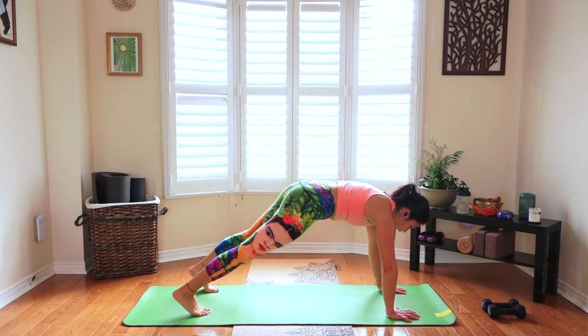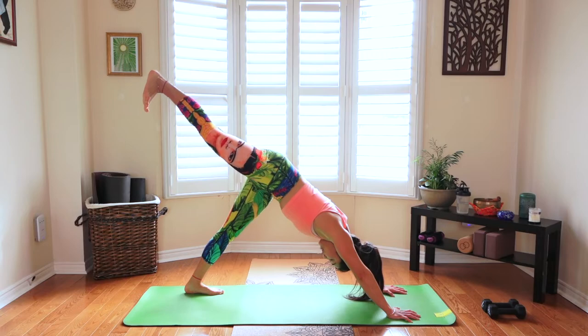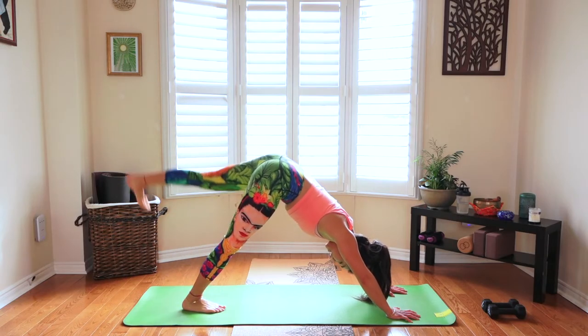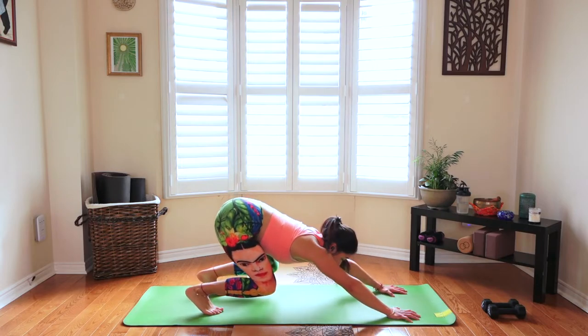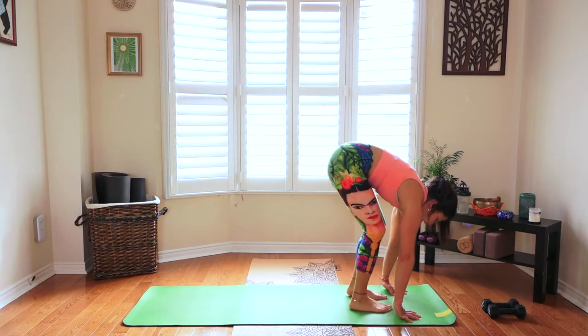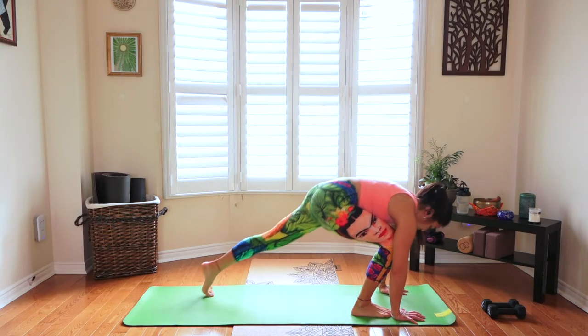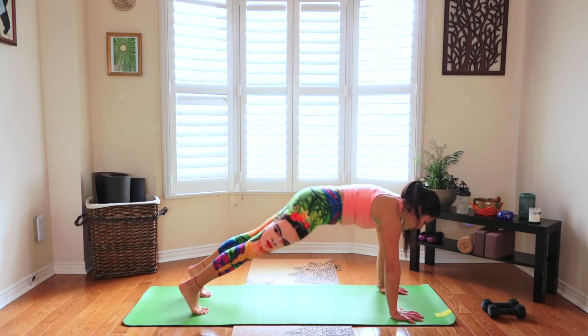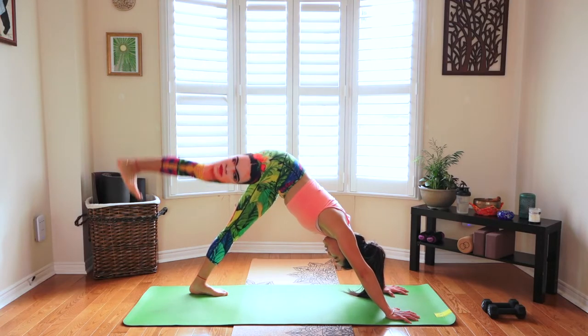Taking a plank, lifting to downward dog, lifting one foot maybe, and then the other. You choose your modification, bending the knees, walking back up, standing tall. Good job. A few more sets right here, guys. This is a full body workout. Not only are we strengthening, but we're stretching the spine, okay?